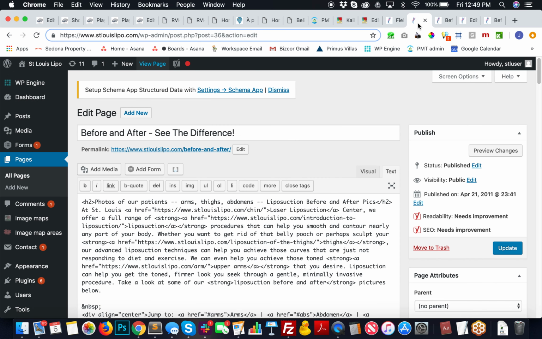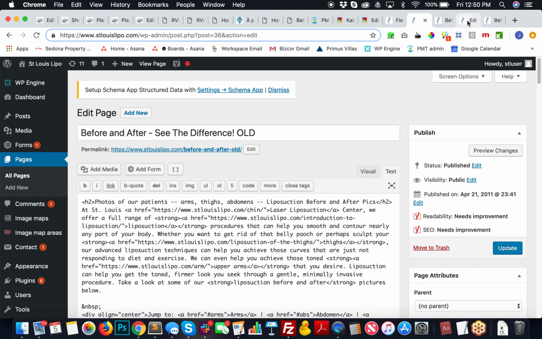So the first thing we want to do is go into the page editor of the page that's being replaced. Let's go ahead and add old to the name. And we need the before-and-after URL to be available for the PHP file, so we need to change this permalink too. We don't want to get rid of this page because we want to compare that the content is apples to apples and we don't lose anything. So just go ahead and hit edit and let's change the URL structure to dash old. Okay, go ahead and update that.